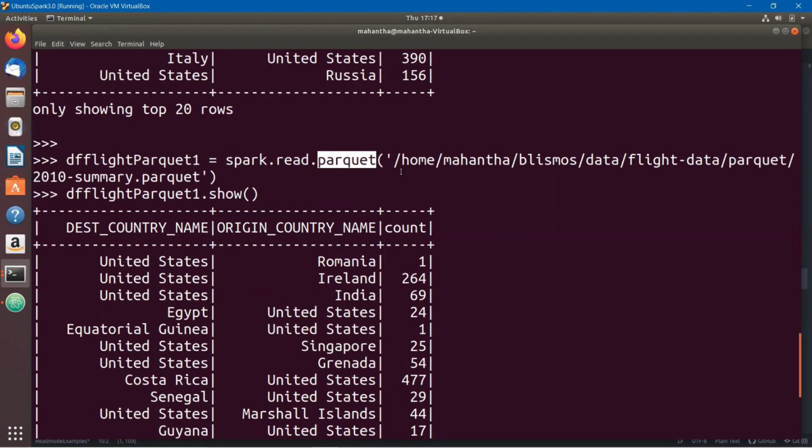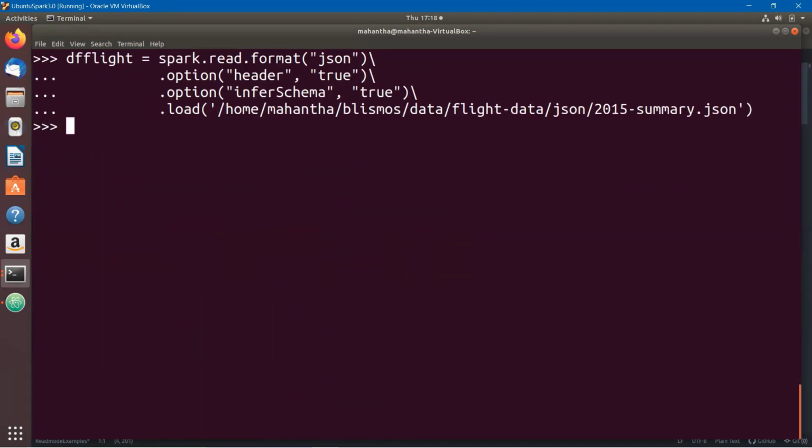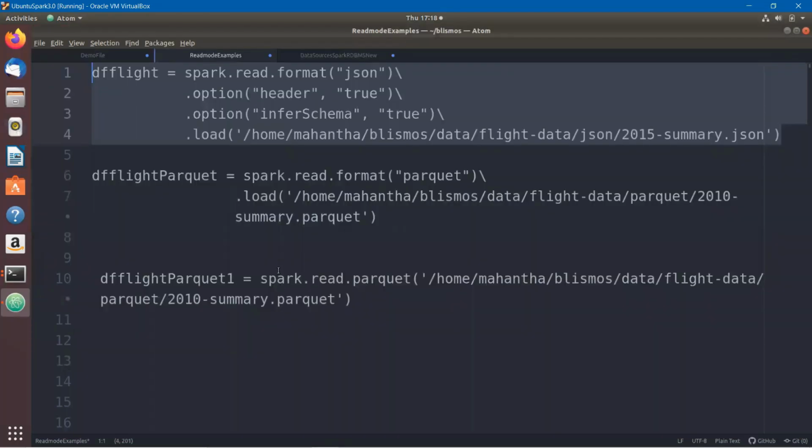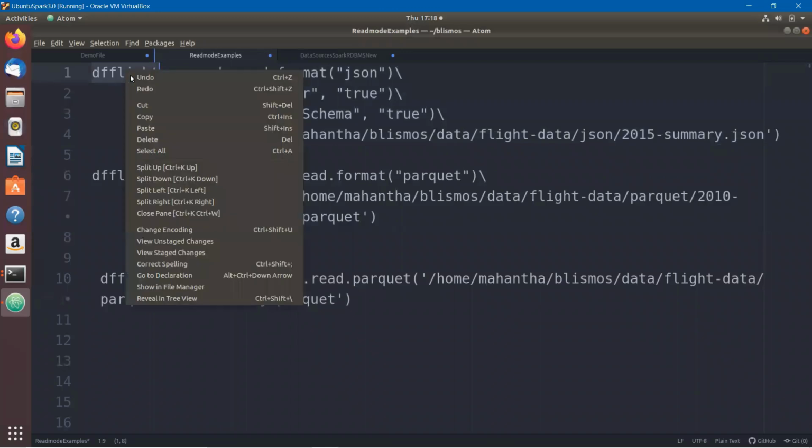How about writing to a Parquet file? What we will do is create the data frame called dflight by using a JSON file, and using that we'll write this data frame into Parquet format. We do that very simply. Let us take this.